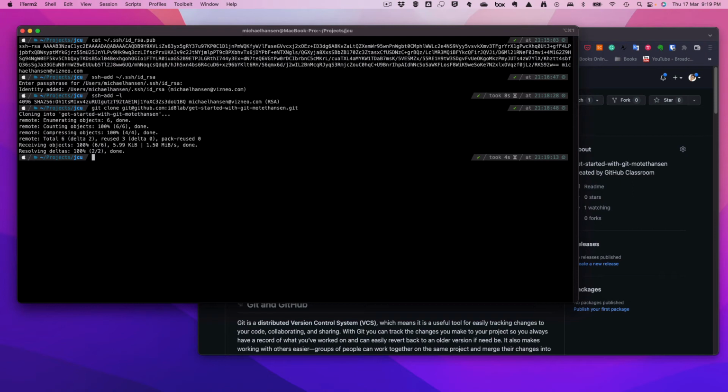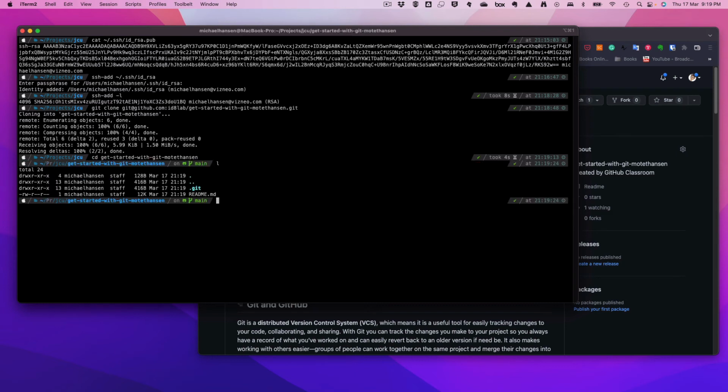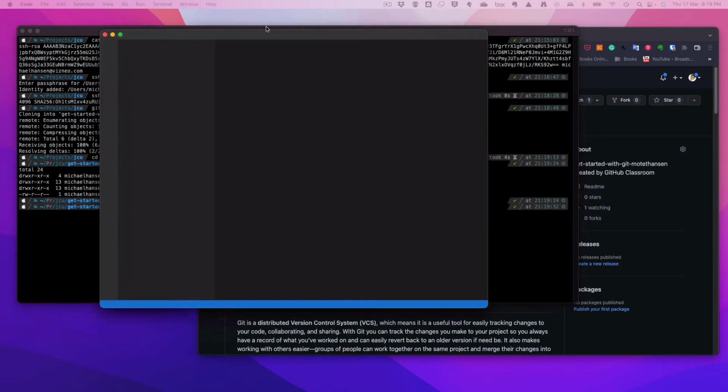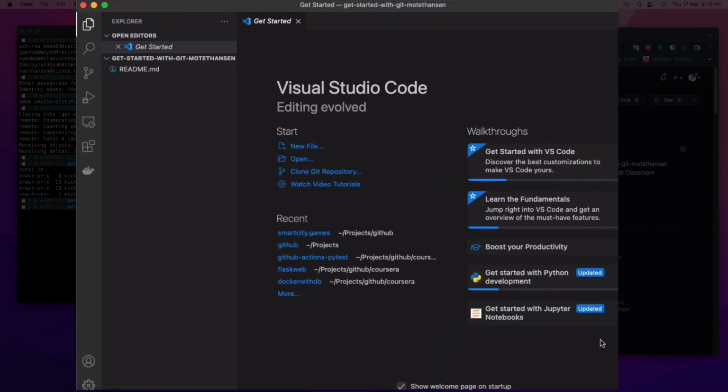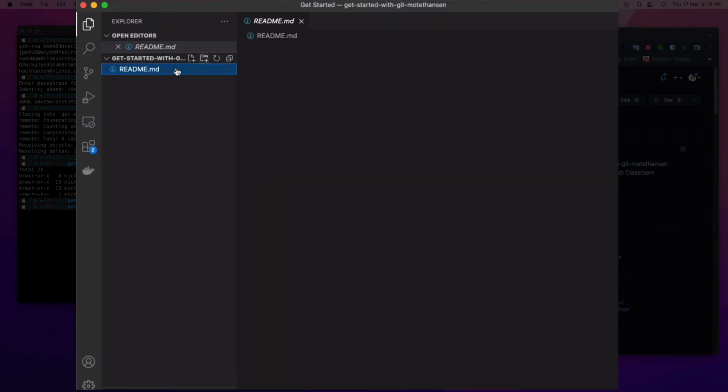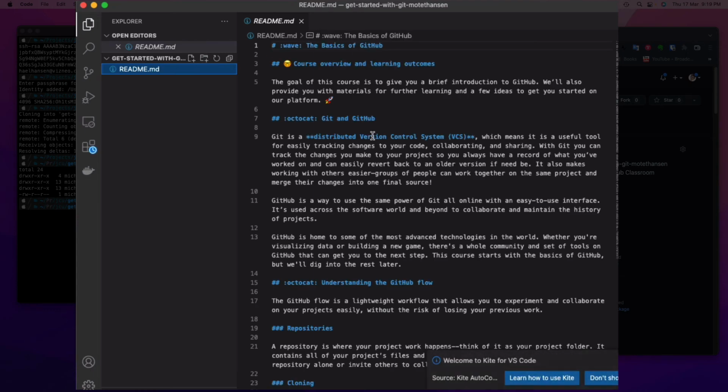So here we are in the folder with the code, and then I'm starting VS Code. Right, so here's VS Code started in that folder, and I have opened the README file.